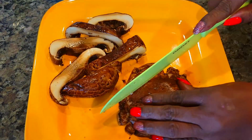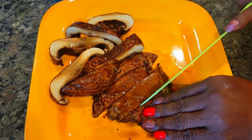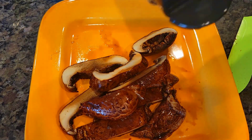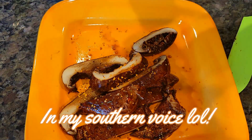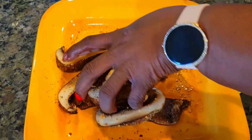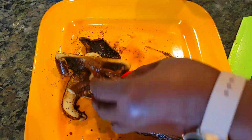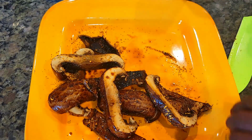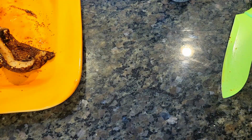Today, I'm taking the other two mushrooms that I sauteed and I am making them into chicken strips. So let's jump right into the video. I'm just gonna add some more of this on here. A little pepper, a little onion powder. Kind of mix them up there a little bit, okay? A little bit more onion. It's soaked all the way through.